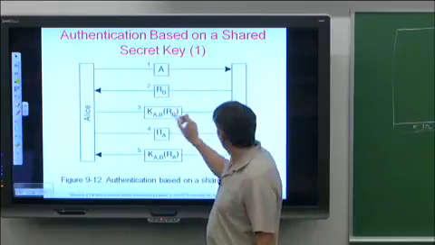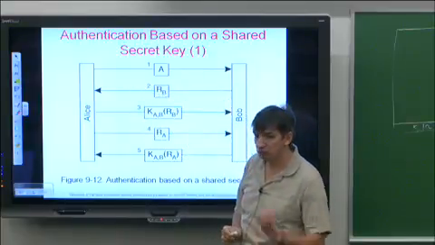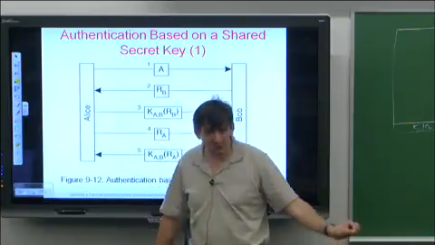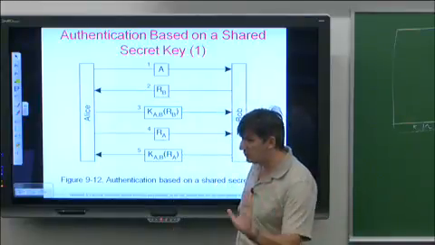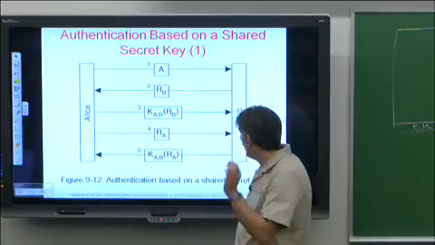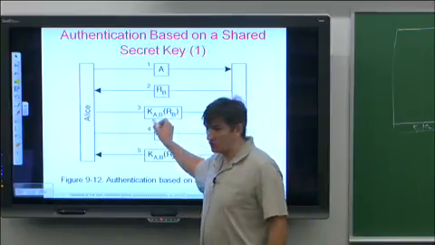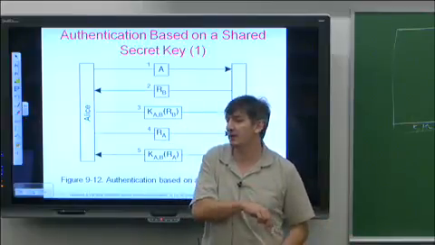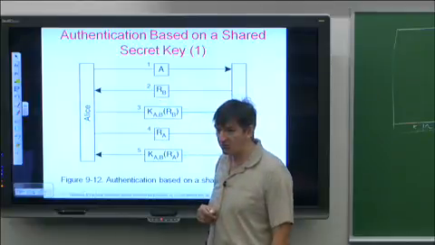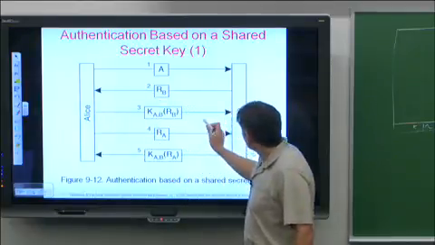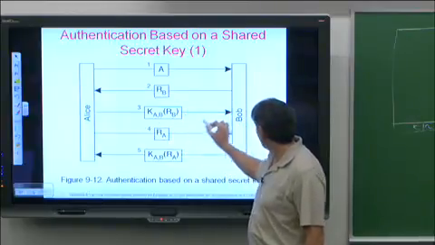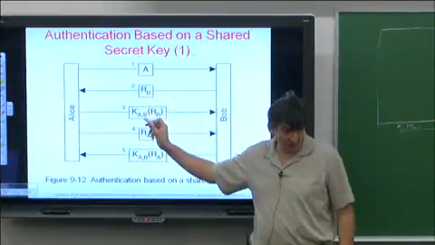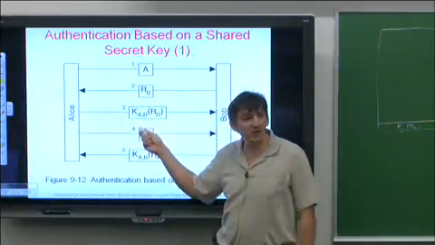So this initiates the protocol. Bob sends a challenge. Alice gets the challenge and encrypts it with this private key, KAB. Now, presumably, if the cryptographic system is strong enough, nobody can possibly forge this message itself. Because if you don't know the encryption key, you cannot apply the encryption mechanism to the challenge to get the encrypted version. Now, once Bob is getting the encrypted version, KAB applied to R and B, it's going to decrypt it with its version of the key. If indeed it finds the challenge right, it verified that Alice has the key, KAB.